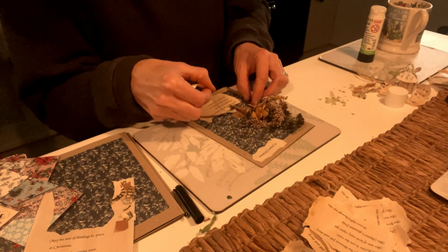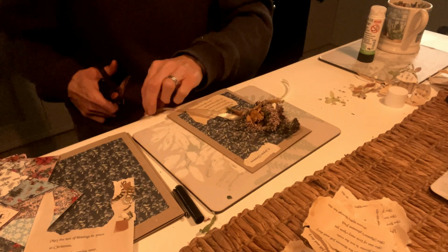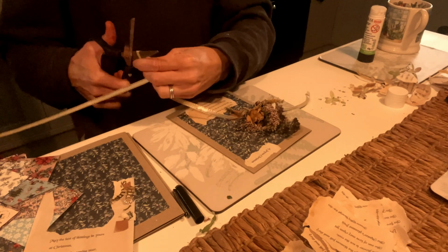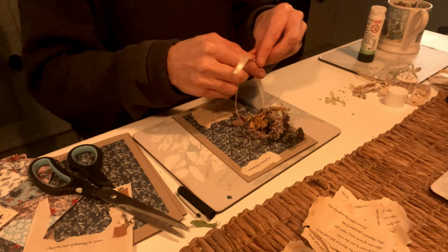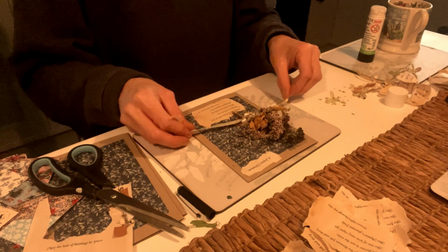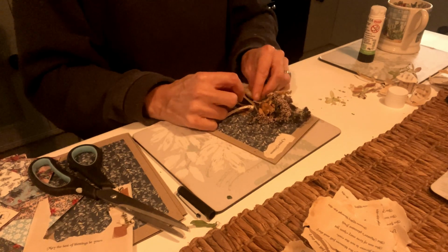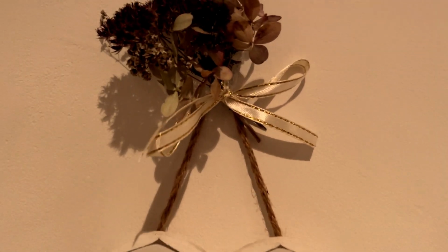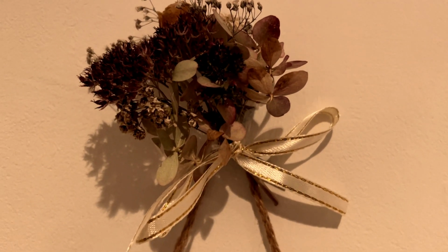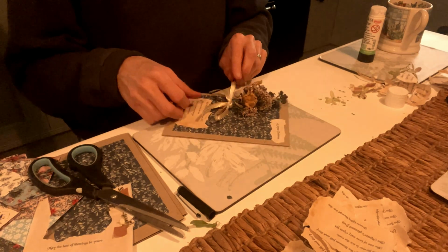Let's just thread that through there. And I've just secured the little posy with some tape, and you don't really see the tape very much once the ribbon is tied and it hides it. The nice thing with these is that when Christmas is all over, you can just peel off the little bunch of flowers and put it around pictures, or just use it to decorate things in the house. Miniature little bouquets are quite useful.